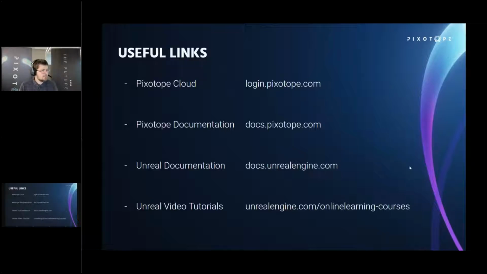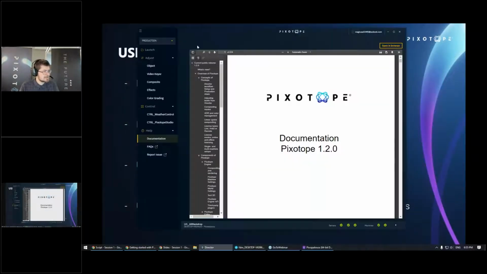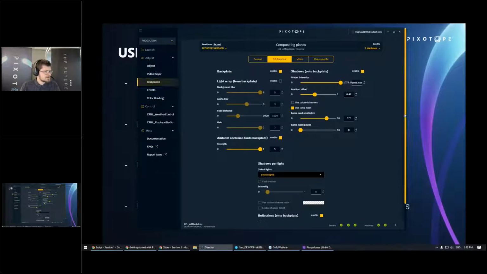And I believe this more or less concludes our not so brief overview of Pixitope. Now, I know this has been a lot of data to take in. There's probably a lot of these interfaces that you're curious to know more about or want to see more in detail, but rest assured, we'll be covering all of these interfaces more in detail over the next few days. And for those of you that require evaluation licenses or would like to start playing around with Pixitope today, please contact your local sales representative, and they will be certain to help you out.